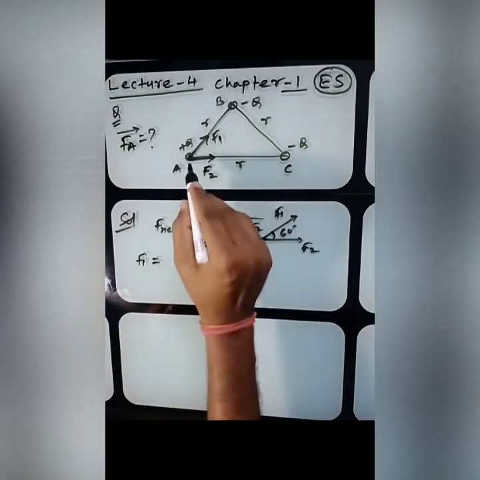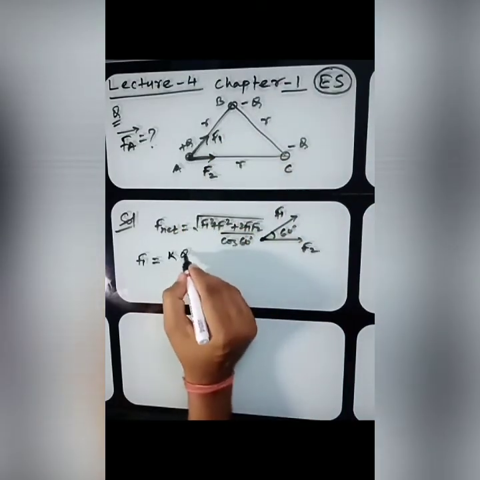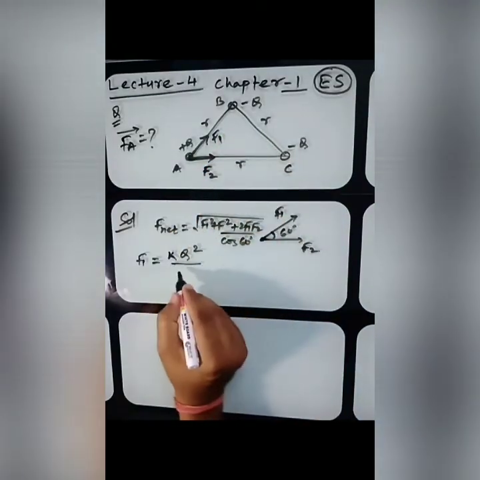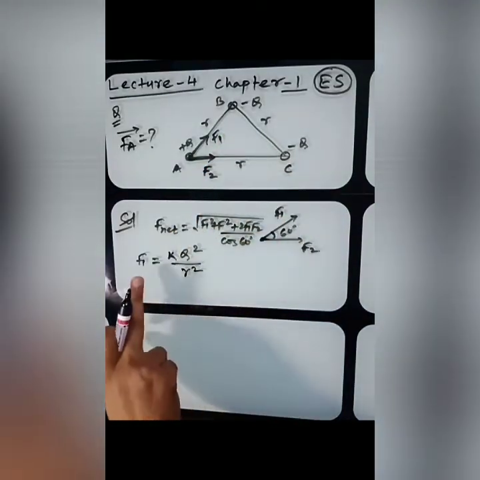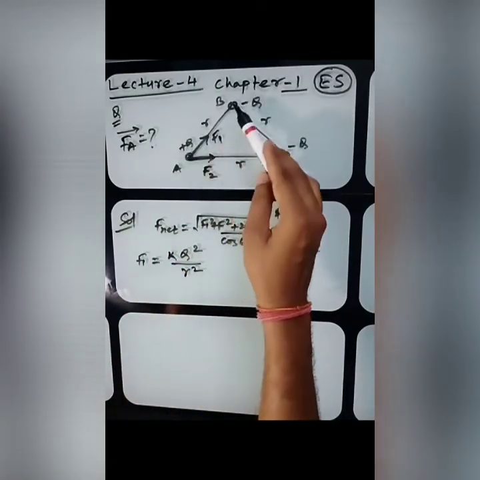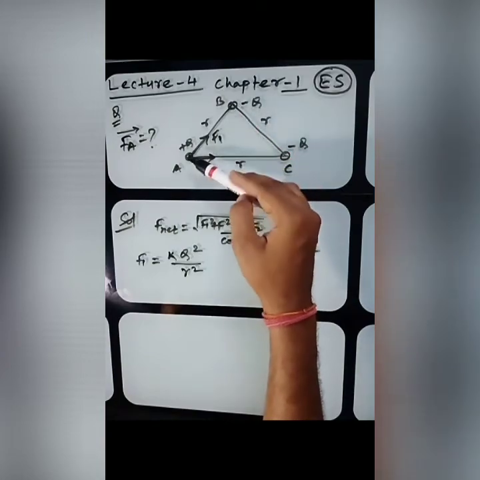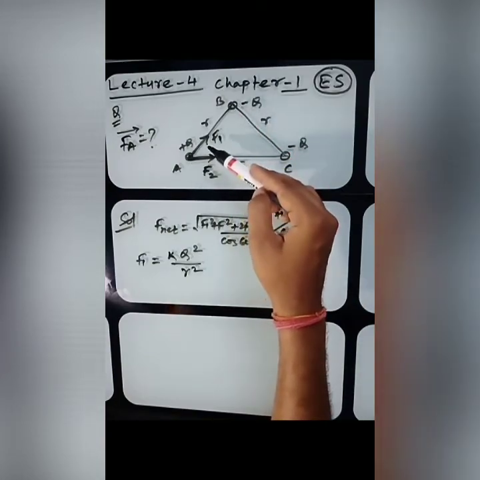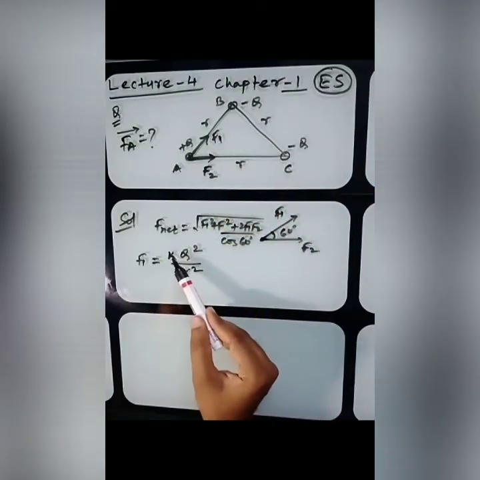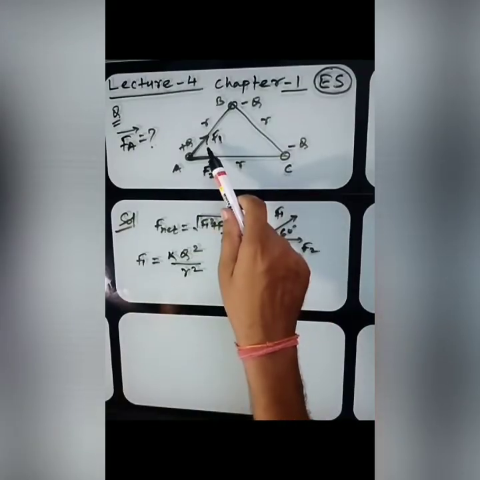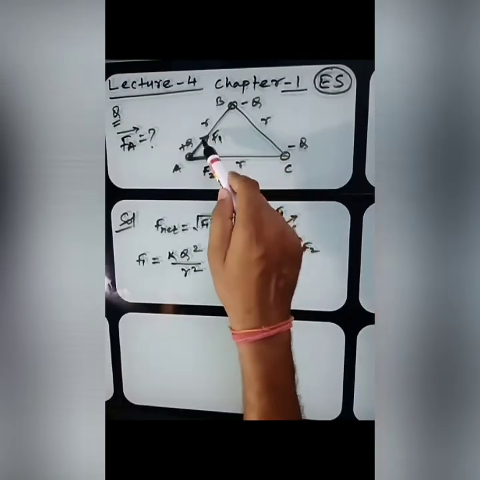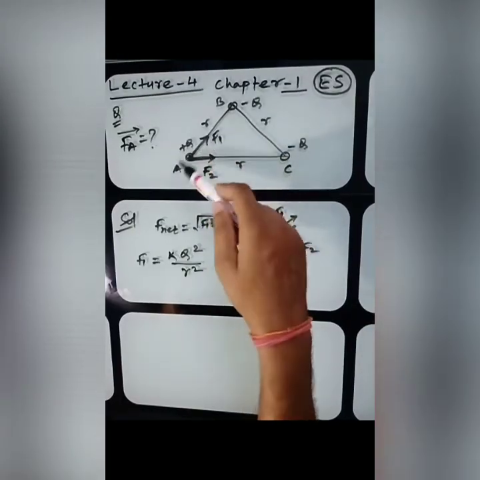F1 is the force between these two, that is k q1 q2, it is q into q square by separation, it is r square. Remember, while writing the magnitude of this force, you don't require to take the nature of charge. Okay, this is plus and this is minus. Already you have taken the nature of charge to represent the direction of force. So again you don't require to write the nature over here, that is plus into minus becomes minus. This is plus and this is minus, that's why the force is attractive and this direction is taken from the nature of charge.